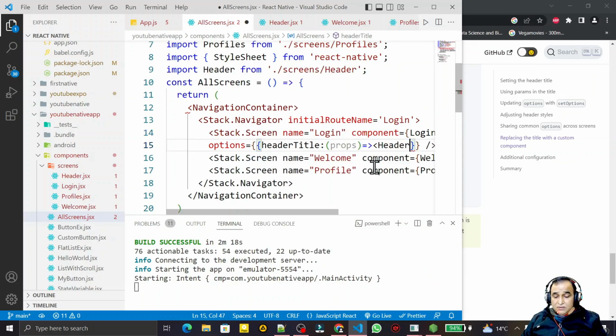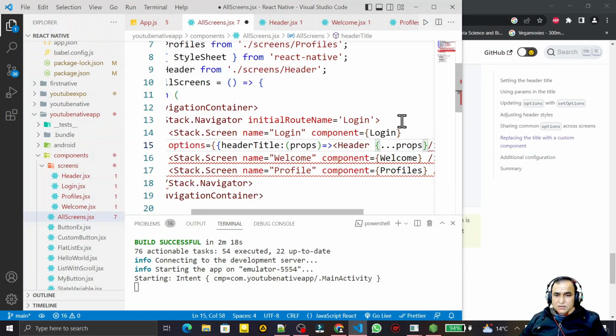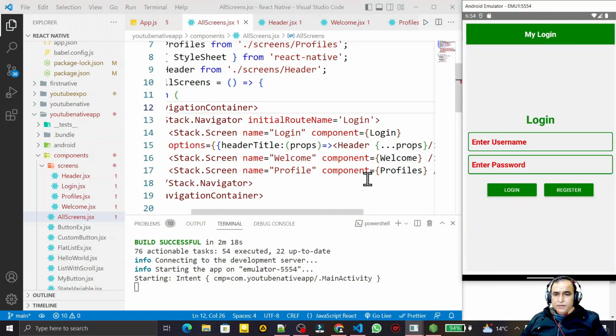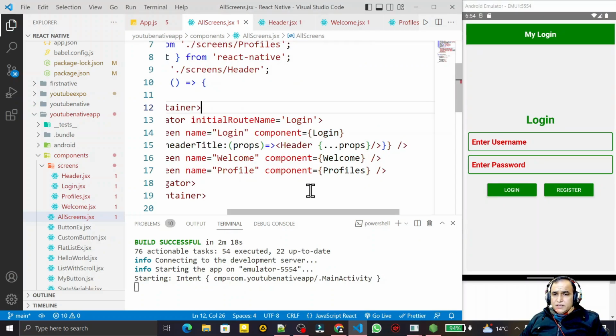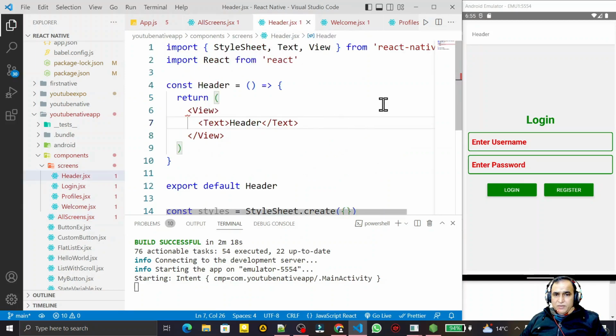Then I close it, and before closing I pass all the props. I save this, and you will see that we can replace this header. You see the header we have, so this custom header is in place of this, remember.